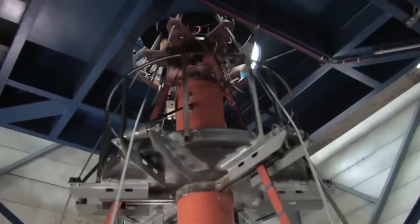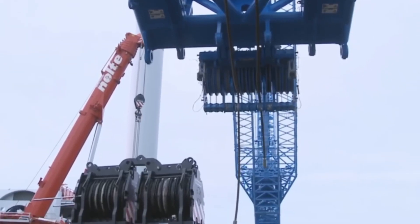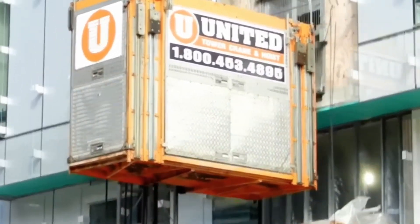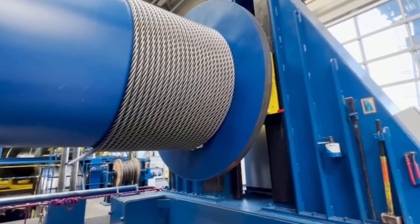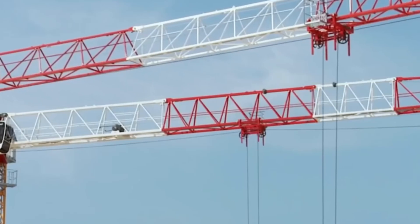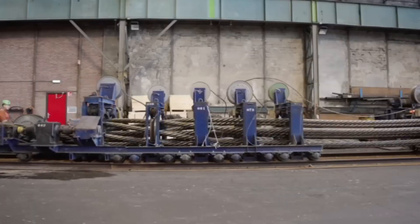Almost two centuries later, this material is used in every sector. Every year, the world consumes more than 10 million tonnes of steel cable used in infrastructure, heavy industry, oil and gas, maritime transport and even renewable energy. Millions of elevators around the world rely on it, allowing skyscrapers to rise and define the skyline of modern cities. The amazing thing is the ratio between its small diameter and its enormous load-bearing capacity. The tightly twisted steel wire assemblies not only provide flexibility, but also distribute the force evenly along their entire cross section. Thanks to this, a cable just a few centimetres thick can support hundreds of tonnes — a true mechanical marvel of the modern world.